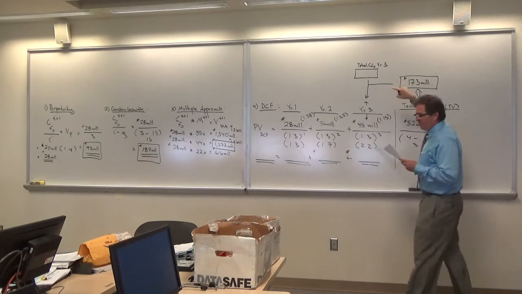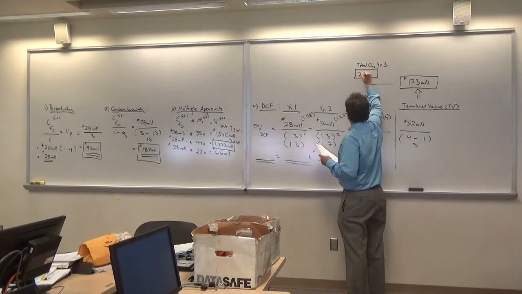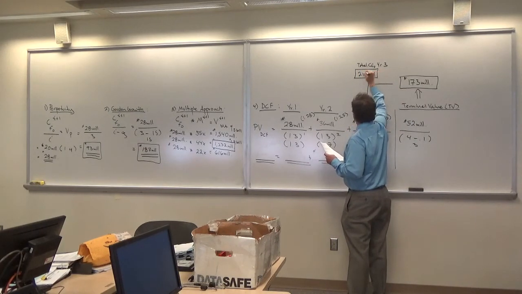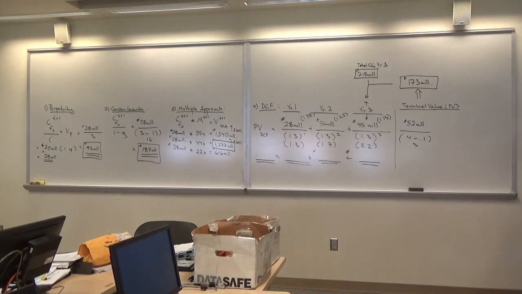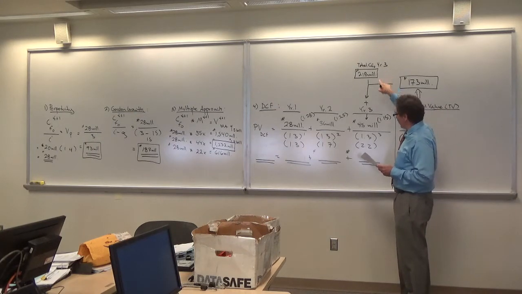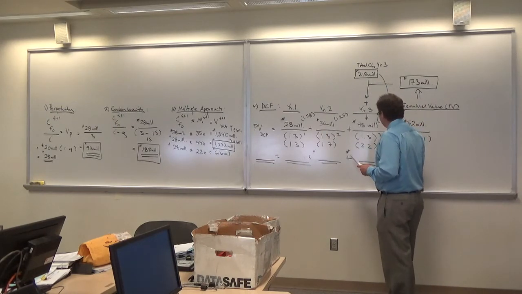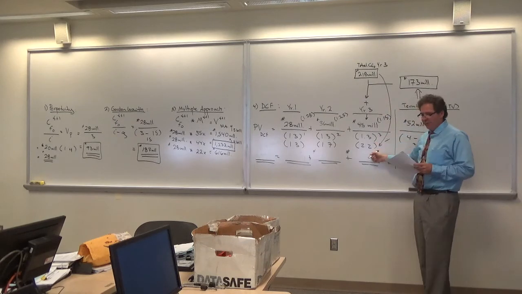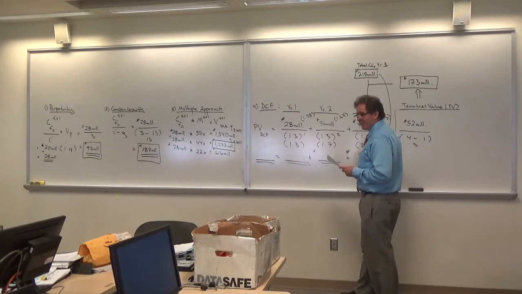So what's 173 million plus the 45 million? 218. Got it. Okay, awesome. What do we do with the 218? What do we get? Gabby, do you know? Yeah, exactly. And you're gonna take the 218 million divided by the 2.2. Okay. And what's 218 million divided by 2.2? How much? 99.